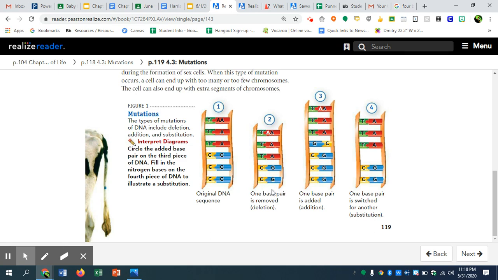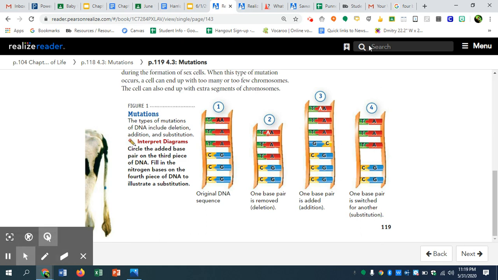Okay, so that's deletion. Now, number 3, take a look. This is 6, and now we have 1, 2, 3, 4, 5, 6, 7. Well, that's one too many from the original, because when DNA is copied, it's supposed to be an exact copy, exact replica. So here something went wrong and a base pair was added. So which of these was added? Which of these is incorrect? So we have TA, TA, TA, GC, CG, CG, CG. And if you guessed it, it is this one right here, this fourth one down.